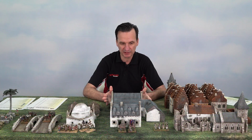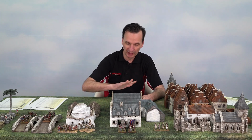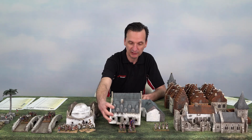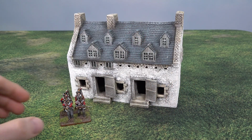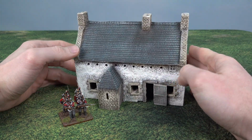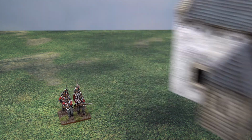And moving into these in the centre, we've got the Waterloo Le Haye Sainte range. So if you were to buy everything from this part of the catalogue, you'd form the whole of Le Haye Sainte. We've just bought a selection of the things because I wanted to use them not as Le Haye Sainte specifically, but rather as individual buildings. This one, for example, is H63. So this is the Farmhouse, which can be used on its own. Again, Western European looking, I should say. Might get away with it for America, colonial America.